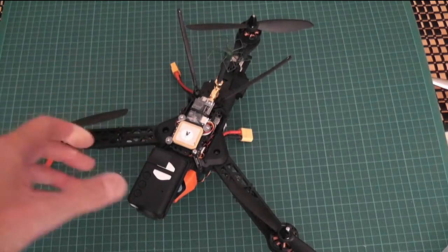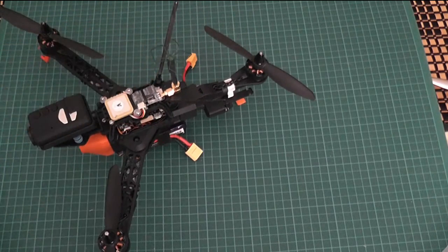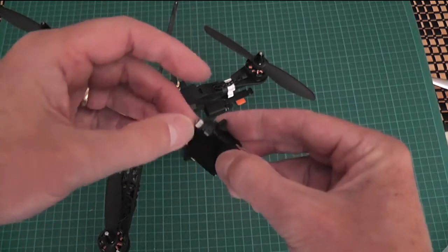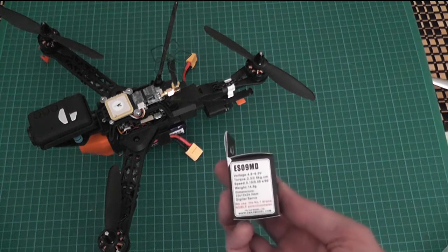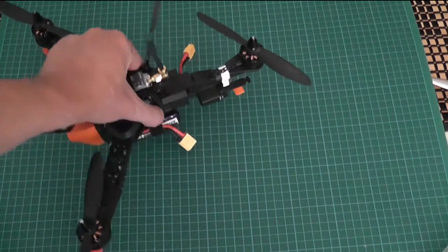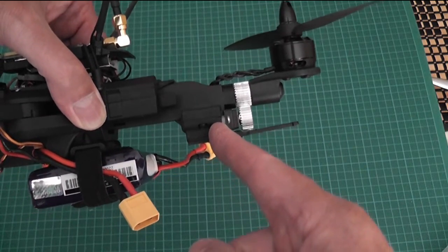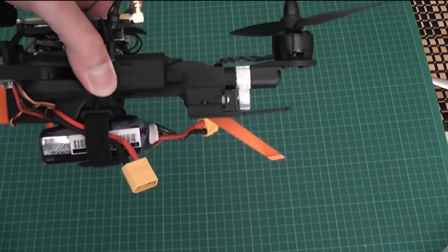When we left Part 1, I had a floppy tail. As you can see, that is now gone. It did turn out to be the Hobbyking servo — this little servo here — and it was a stripped gear. I replaced it with an ES09MD, the metal gear digital servo recommended by people in RC Groups. It has the right number of splines, but you do have to put a little tiny spacer. In this case I've got a nylon M3 nut in there just acting as a spacer to move it out so that it's in the middle of the gears.